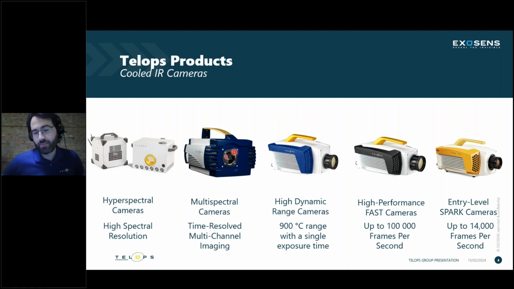systems, I would say, between broadband cameras and hyperspectral cameras, we do have multispectral systems, where the core is a broadband IR camera, but we have a filter wheel in front that allows 8 filters to acquire that infrared scene simultaneously. So we have a filter wheel spinning very, very fast. And so you have a little bit of spectral resolution if you want with those filters, which is very interesting. You can distinguish between different types of gases when using that type of instrument. Of course, it's nothing compared to the spectral resolution that we have with the hyperspectral systems.